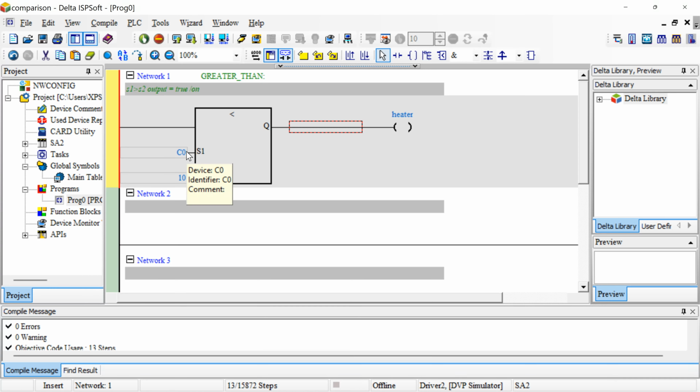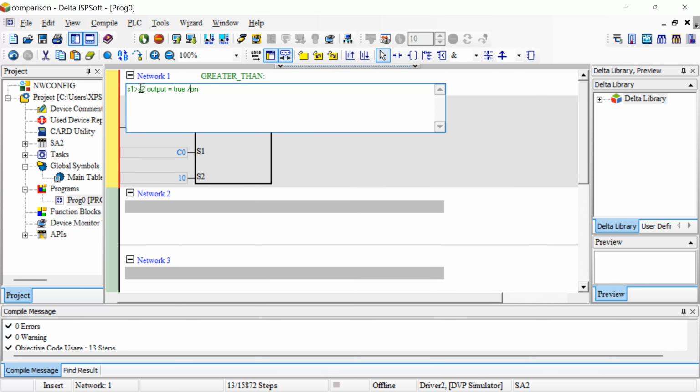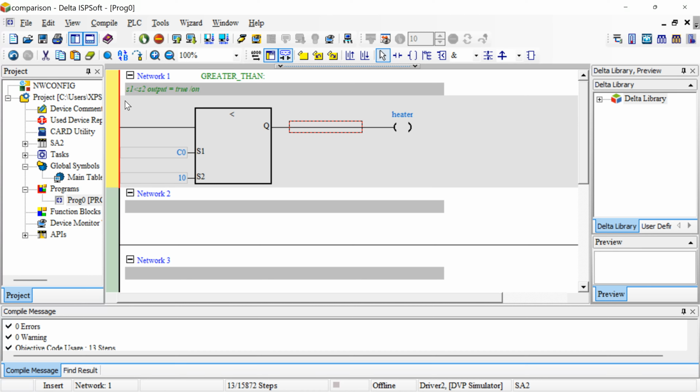If the value that is in S1 is less than the value that is in S2, it's true. You must get true. So which means I must change this condition. If the value that is in S1 is less than, so at that moment we were switching off and on our heater, something like that.